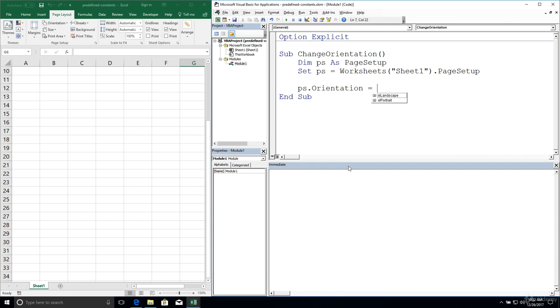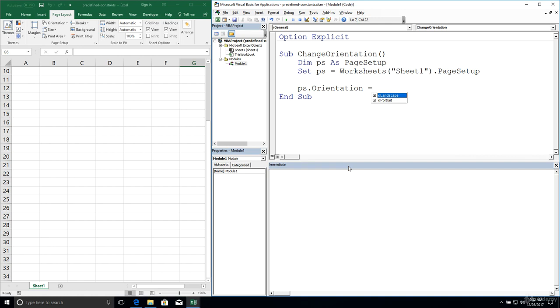It's abstracted away. That complexity of associating numbers with what is going to happen on the spreadsheet in terms of orientation, the Excel VBA code is going to take care of all of that for us. All we have to do here is just provide the right constant, the right name, and the code under the hood will take care of the rest of the process for us. And the great part about the names is that they're a lot more logical. The number 2, again, doesn't mean anything. However, something like Excel Landscape is kind of logical to us as users. We can associate it with, that means we want the orientation to be of landscape.